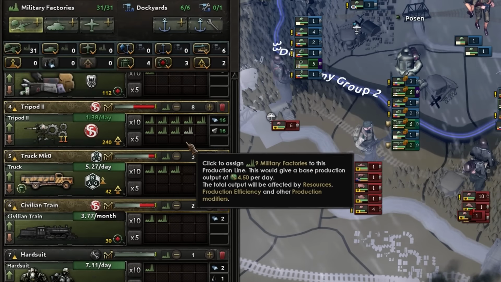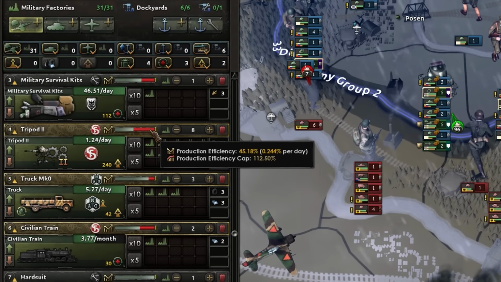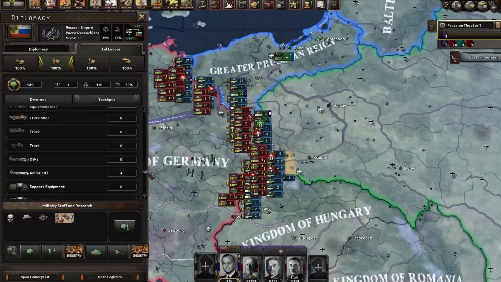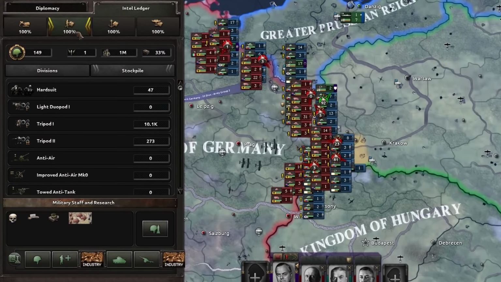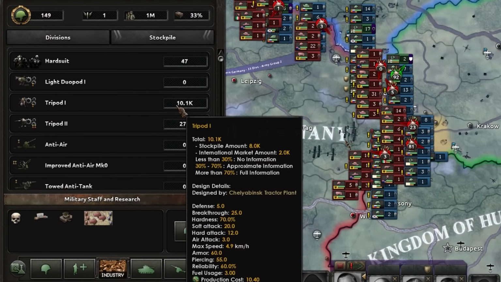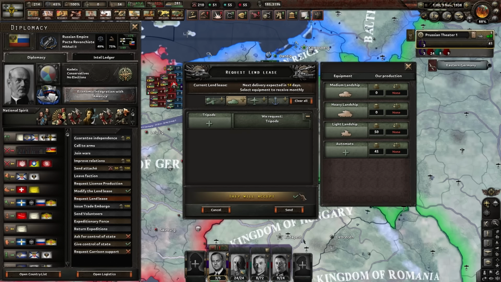But Kaleb, you may ask? You have barely any factories. How long is it going to take for you to get enough tripods? Well, only a month, because guess who happens to have a huge stockpile of tripods they aren't using? I have no clue why they made this much, but at least somebody's going to put it to good use.